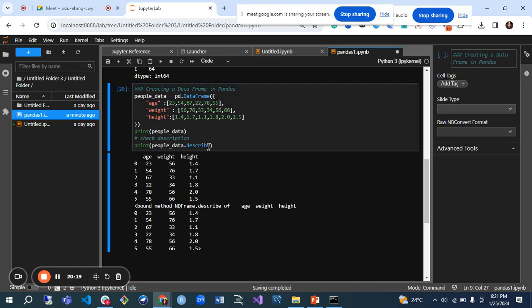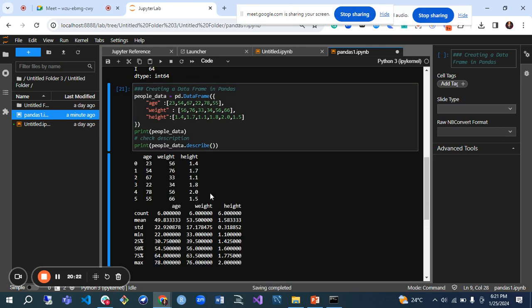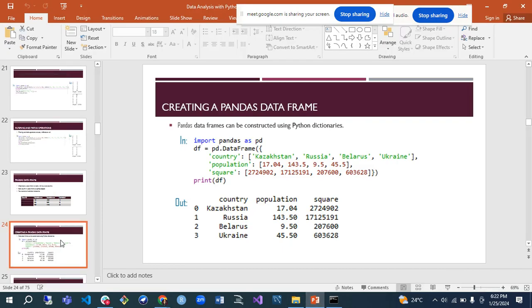So describe, and it gives you some description of that data, but we are going to explore these different operations. As you see, it tells you for age the count is six entries, the mean of age is that, standard deviation, minimum, 25 percentile, 50 percentile, 75, and maximum value. So you are getting some statistics around the data when you say describe, but we are going to see more. That was just an example.